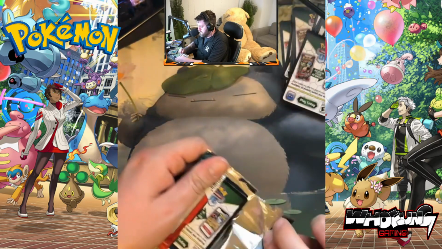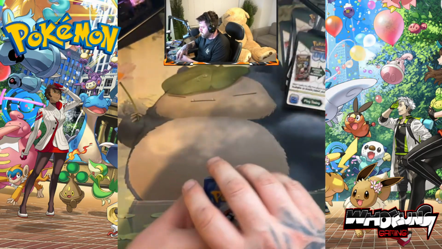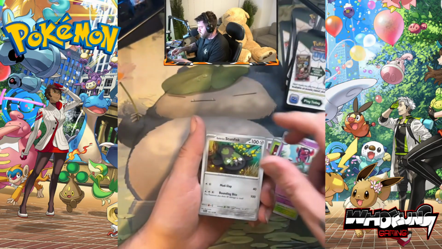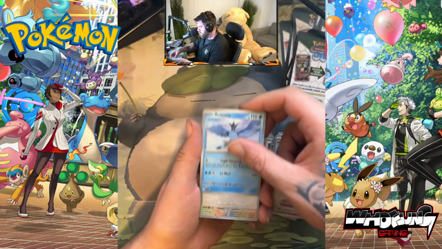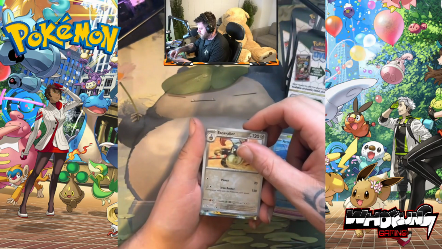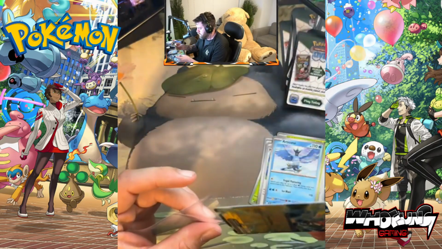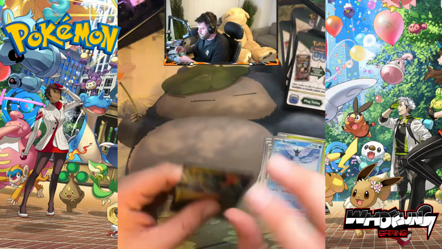All right, last pack of Journey Together. Yeet. So, code card. 1 to the front. Will this have something magical in it? Who knows? Base Energy, Grandpa, Durant, Morgrim, Stunfisk, Virizion, Hobbs Choice Band, Articuno, Lechonk. Then we got the Escavalier and Tapu Koko. So Journey Together gave up a lot of nice EXs to add to the stack. Here we go. Oh, come on now. There we go.